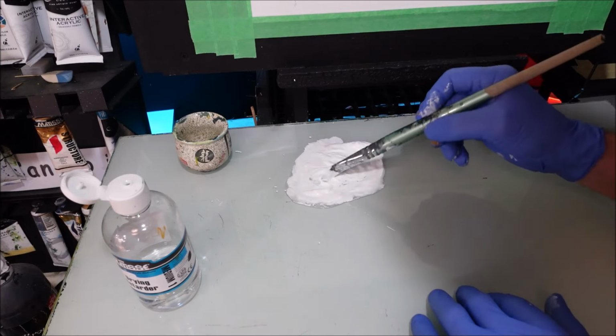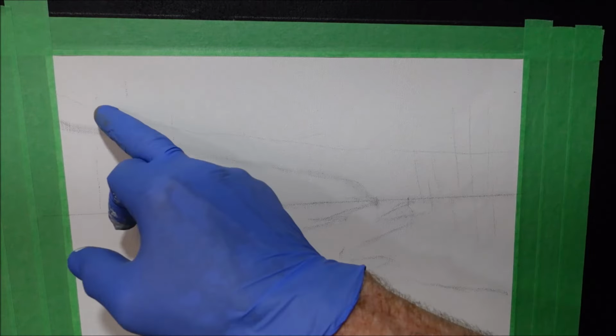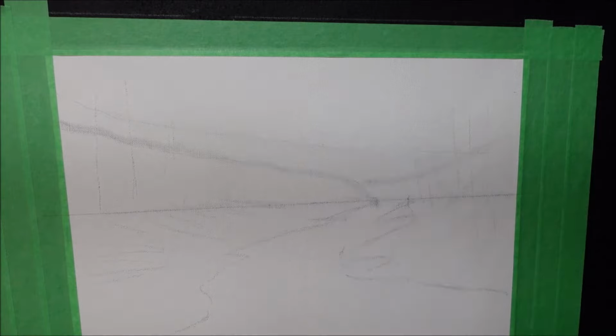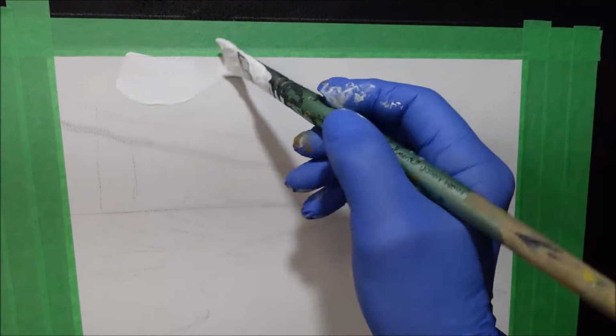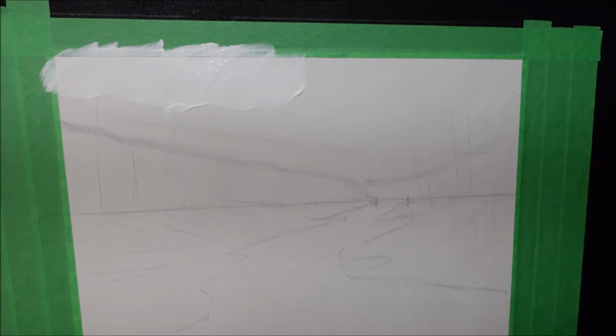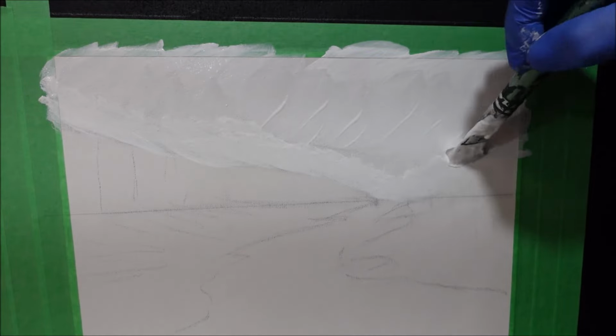All right, so here we go. I want to paint my sky. So here's me mountains here. I was going to have a distant one there, but I feel I might just have something small behind there. I want that to be sky. So all I need to do is get this, and I'm going to lay it on to my canvas, just in my sky area, all the way there.